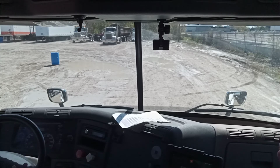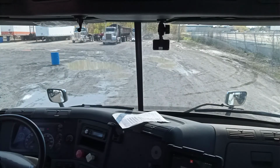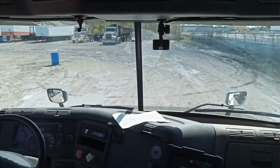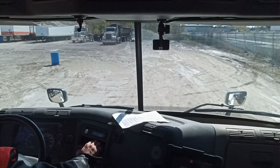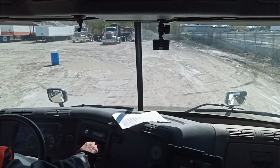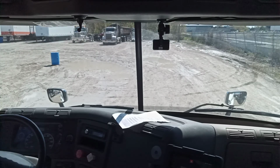My gauge is at 65 psi, so now it's below 80. You can start the truck. Okay, I start the truck. I must release my tractor spring brakes. And I must time how long it takes to build air from 85 to 100 psi.